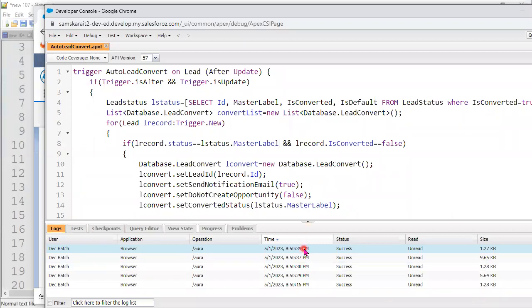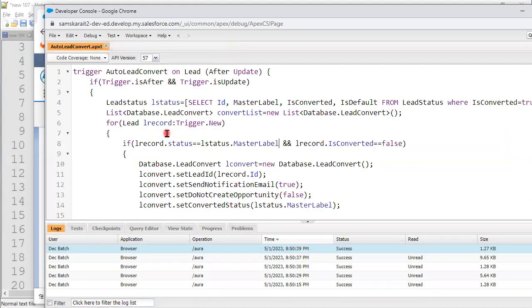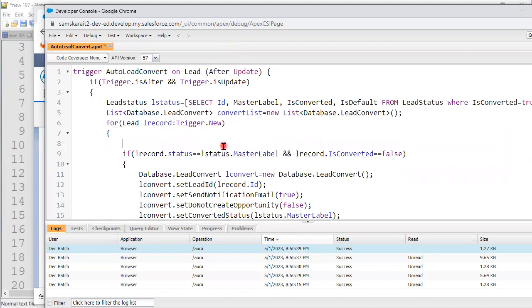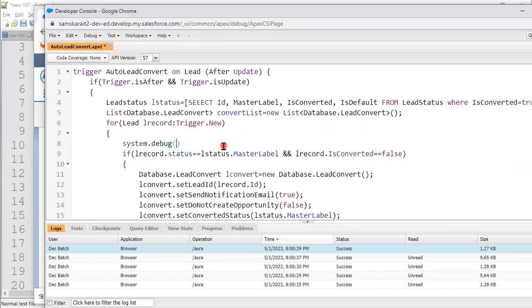Is it executing or not? Now let me click on this. Let me put a debug point here. System.debug, the lead record dot name or ID. Let's say 'started'.